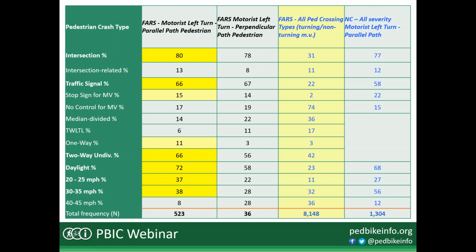The other things that are prevalent about the problem are that they occur largely during daytime, whereas most of the pedestrian fatalities, about 75%, have occurred at night. They occur on low-speed roads even more predominantly than the other crossing crash types. So the other factors that you can see there are of interest for what they don't show. They're not on the big median divided roads so much. They may be multi-lane roads, but when I took a look, it does look like most of these crashes occur on streets of 2 lanes.